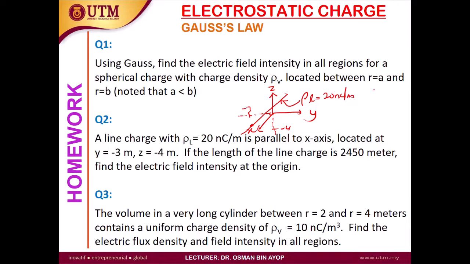Okay, let's say I draw the line charge like this. So we can use Gauss law. Let's say this just touches the origin, and you have to find out what is the r here. And then you can use the cylindrical coordinate, because our formula is the closed integration of D dot dS equal to Q enclosed. So what is the charge enclosed by this cylinder? And then you can find the field.